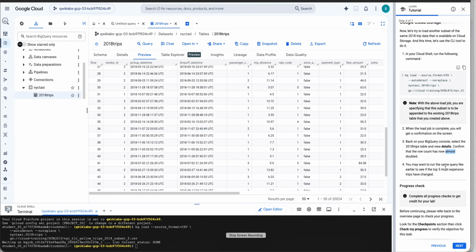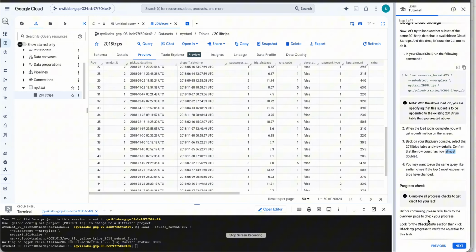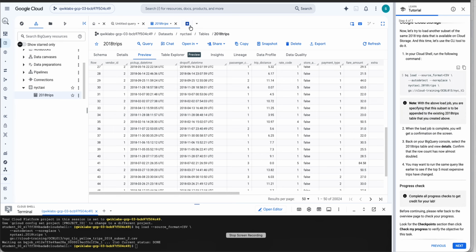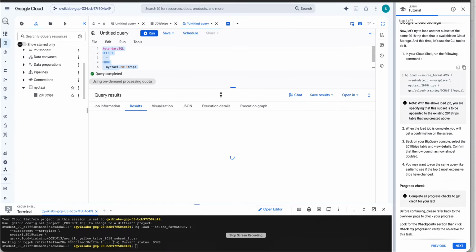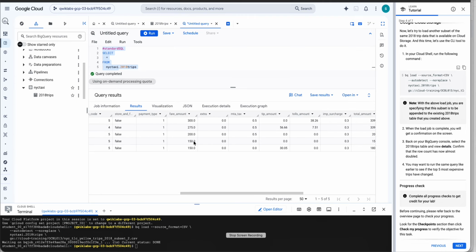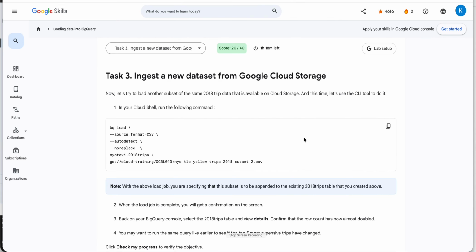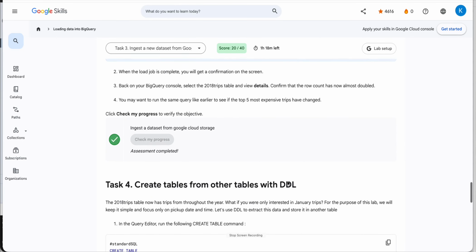Now you just want to run the command like earlier. We don't have that query saved, but we can go back and copy this query, come back again, and run this query again. Now still 300 is the maximum one, but okay, what is the checkpoint? Nothing, just click and it will be passed.